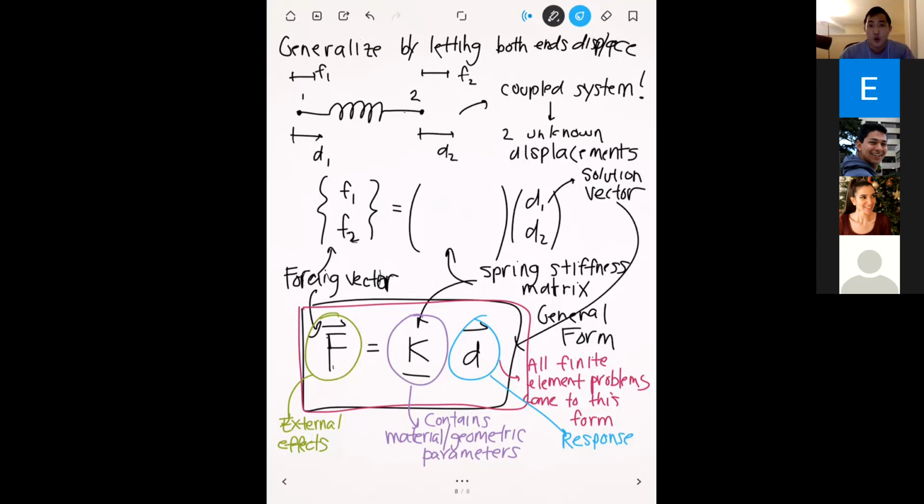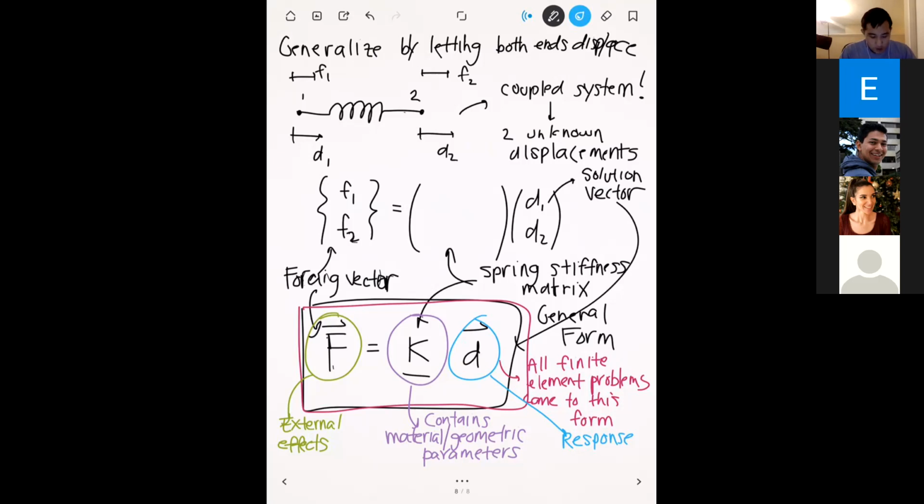And so all of those things would go into the stiffness matrix. And then its actual response, whether it bends, it breaks, how it responds to the forcing, is going to be computed by our solution vector D in this case. I wanted to take a step back to talk about these things in general, because even though we're doing this for just a spring, this interpretation of a forcing vector, a stiffness matrix, and a solution vector is universal to all finite elements, and they all have the same interpretation.